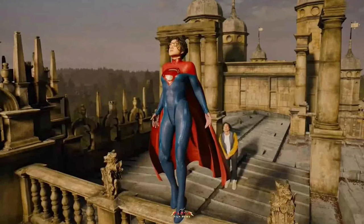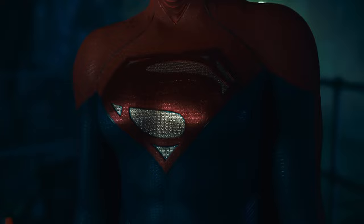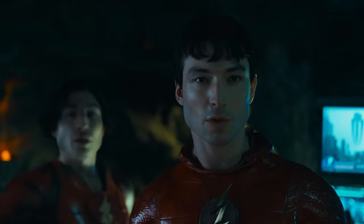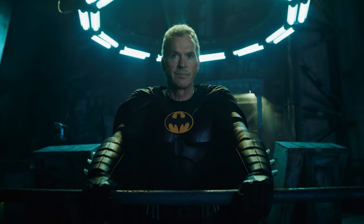Now it's time for some Supergirl action. She flies away from alternate Barry — you can tell it's him because he's in yellow — and then we get both Barrys and her in the Batcave, asking if they know what the S on her chest stands for. Our Barry knows that it means hope, another callback to Man of Steel, causing Supergirl to be taken aback a bit. Supergirl then flies above the Batwing and goes supersonic midair. Good show. Michael Keaton, in his full Batsuit minus the cowl, then asks, "You wanna get nuts? Let's get nuts."